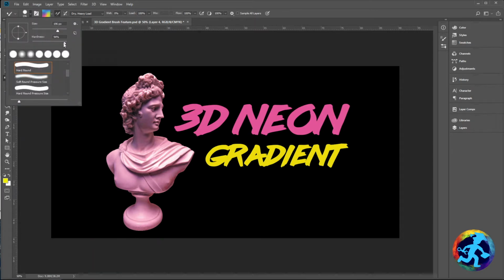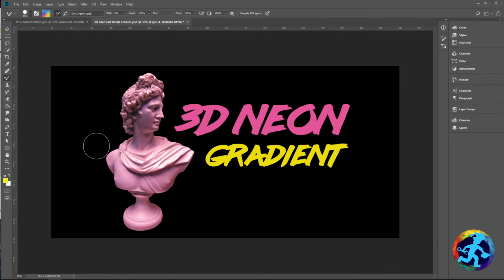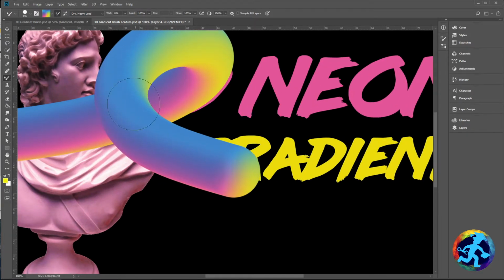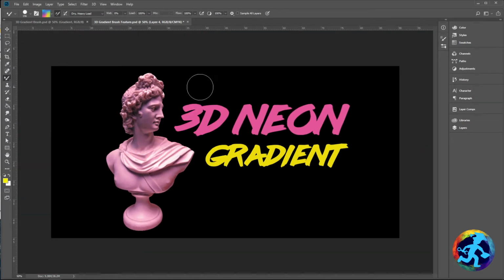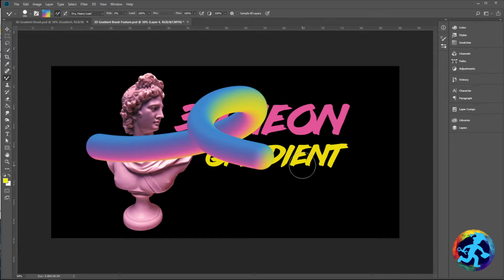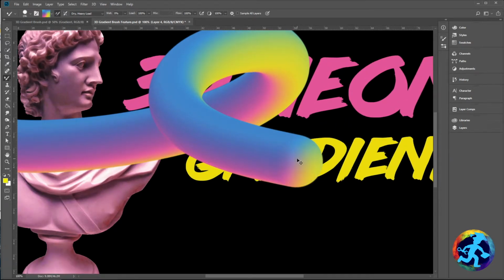Now, one thing you might notice is that if your hardness is at 100%, you will get a lot of these ridges. If you want those ridges, go ahead, but it's kind of like it's stamping itself many, many times as you roll around here. So to smooth out those ridges, two options. This, I don't think it does very much, but I think it should do something. Smoothing for the stroke right here, I put it to 100%. I don't really notice much of a difference otherwise, but I'm going to bring it down just about 95-ish, maybe 96% hardness. And that gives it just a little bit of a smoothness to it. Might even do it a little bit more.